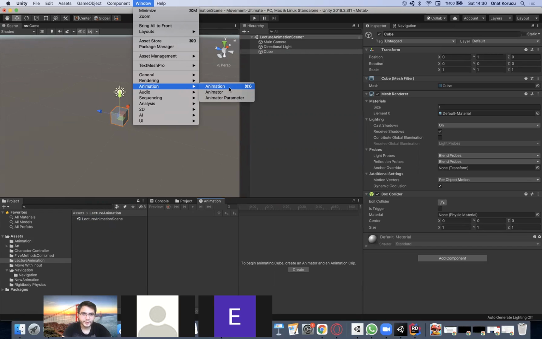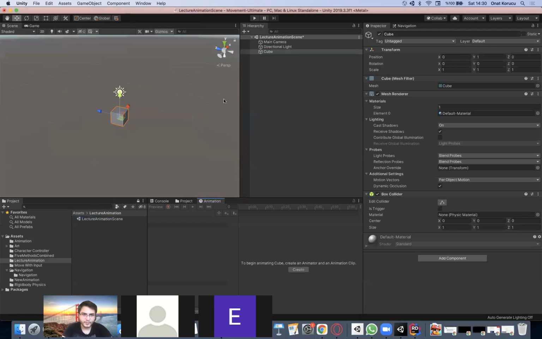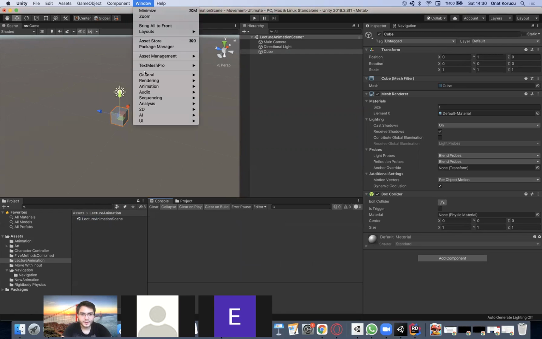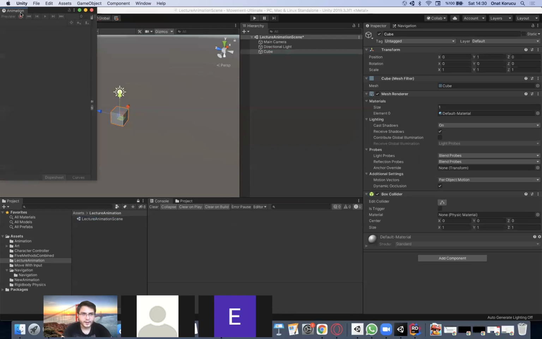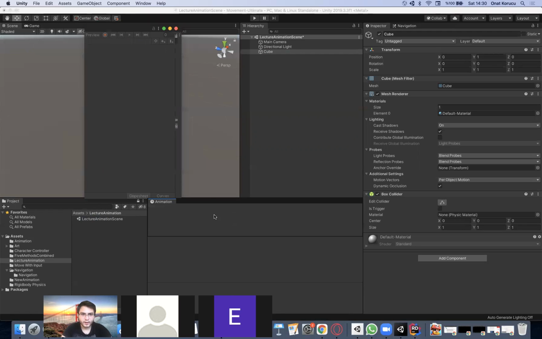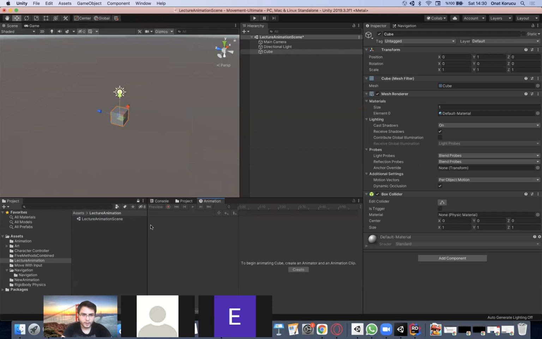So there's an animator and an animation. The difference is the animator controls all animations. For now, we just need an animation. So if this tab is closed, I can basically reach here, click animation, and an animation window pops up, and I can easily drag this here.